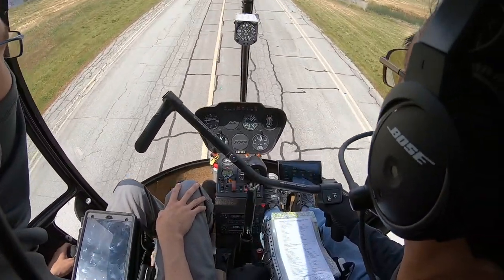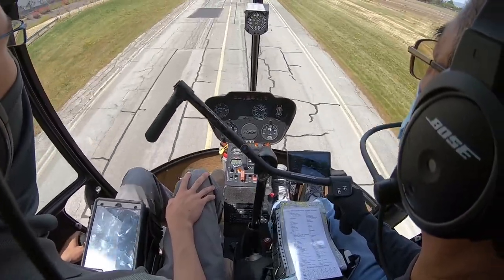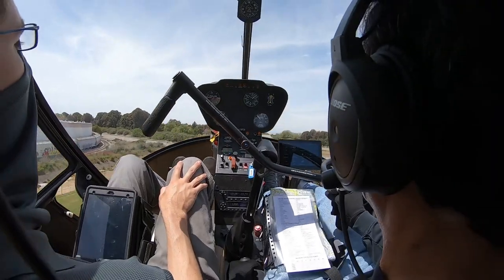Tower, helicopter 7 Charlie Fox is on station now. We'll be doing left orbit at or below 1,000. Helicopter 7 Charlie Fox, roger.